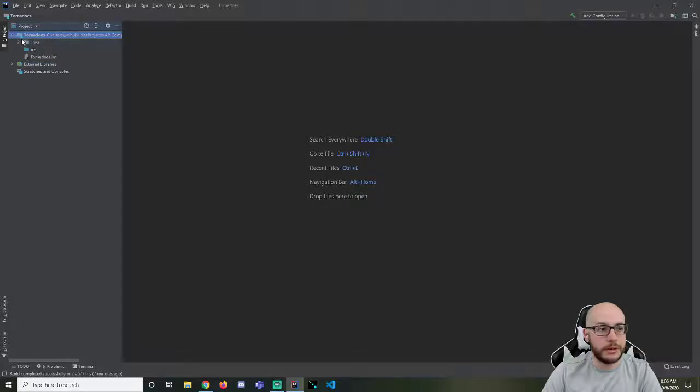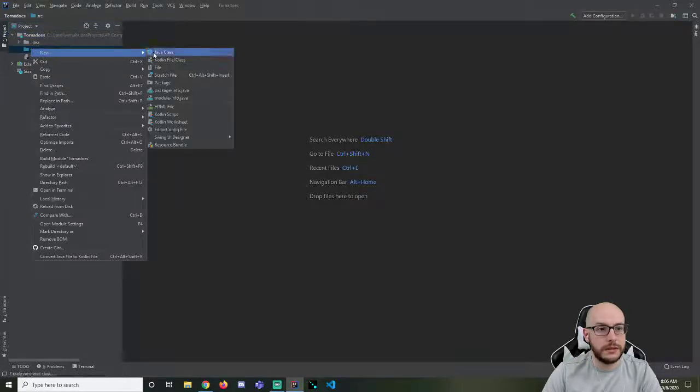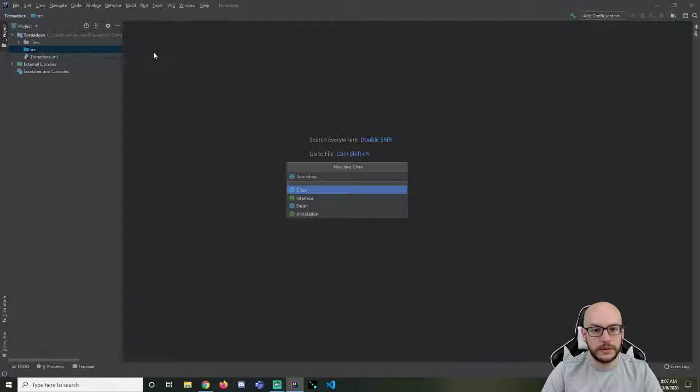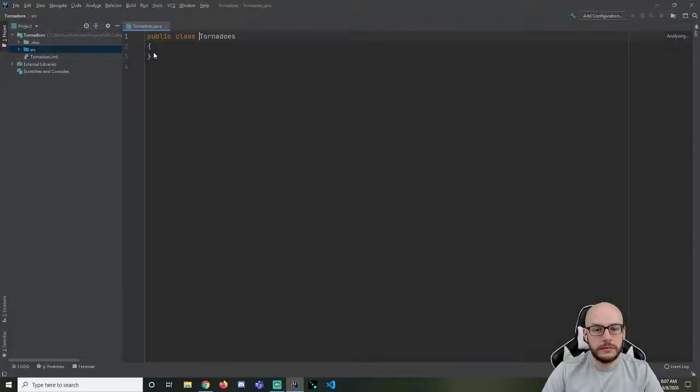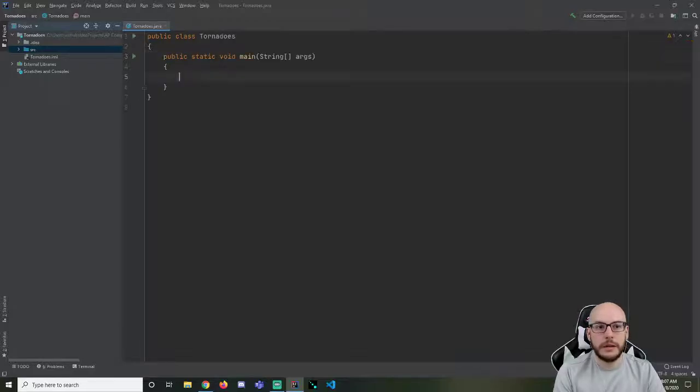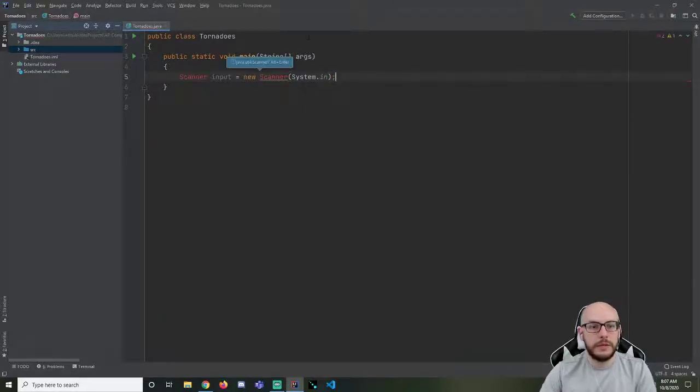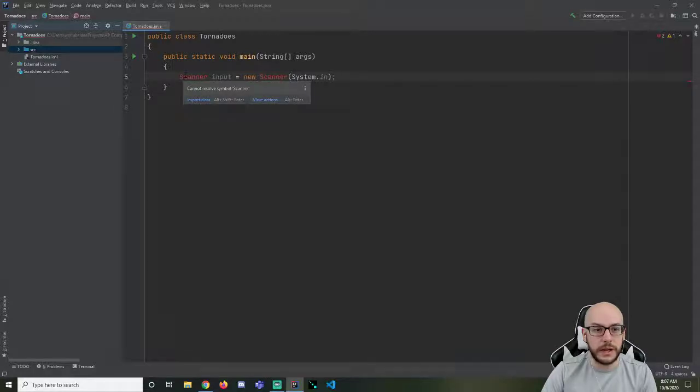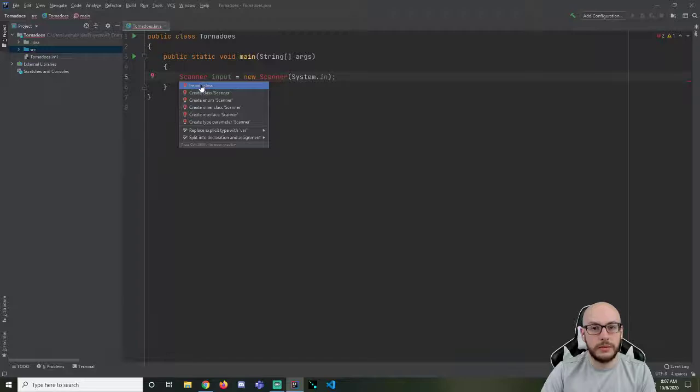I'm going to expand my project folder, right-click on the SRC, and make a new Java class called Tornadoes. I'm going to plug in a main method with PSVM, and we're going to quickly implement scanner. I went so fast I didn't give IntelliSense a chance to detect my scanner. That's okay. You can hover over this, hit Alt-Enter, and our first option is to import the class.